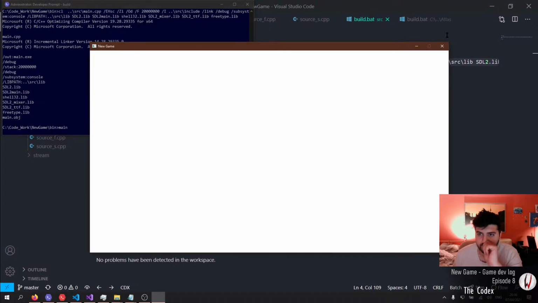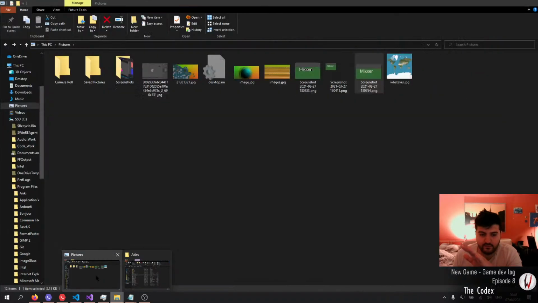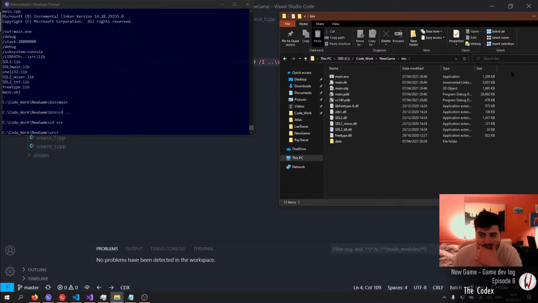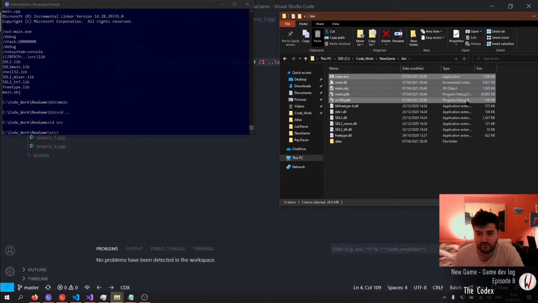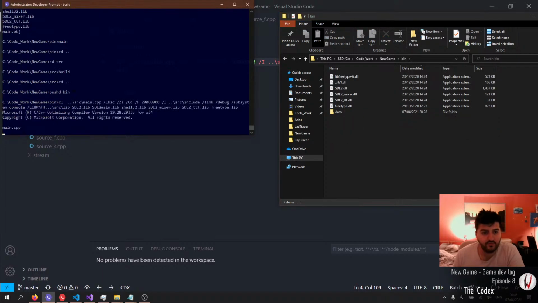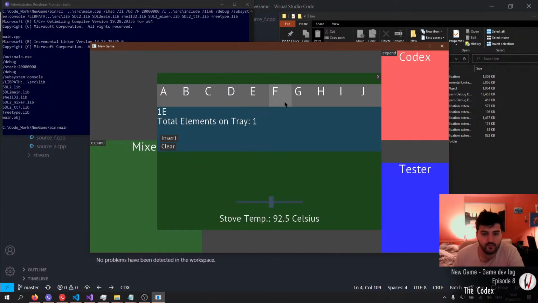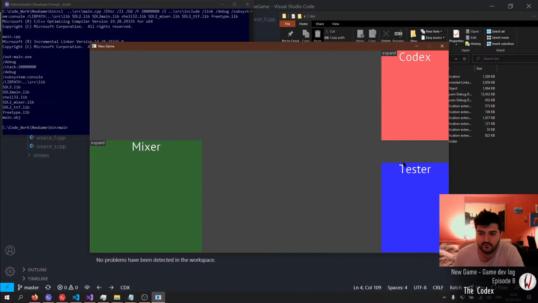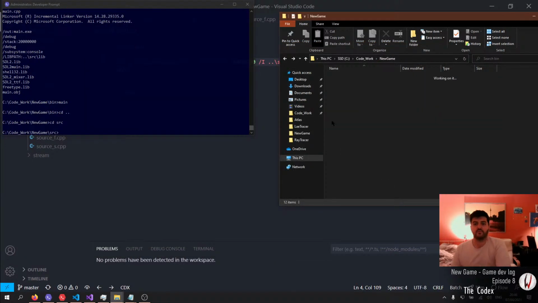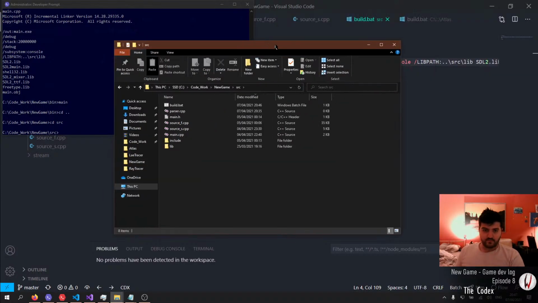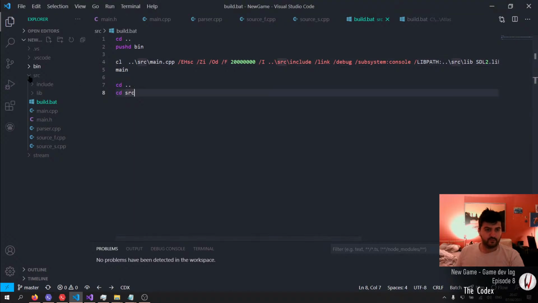Now it works. Good. Alright, now if I go back to new game, bin, and I just delete these most recent things you just created, ask it to build it again. Does that work? Great, it works. Alright, just a little bit of organization makes things a little bit easier to work with. So we have the binary files source, so we'll be working within the source. It's easier that way. Alright.